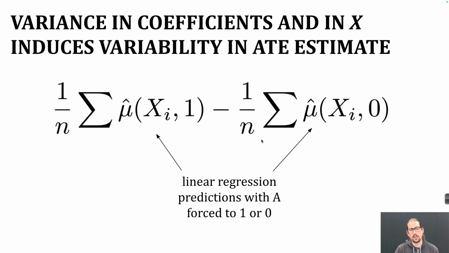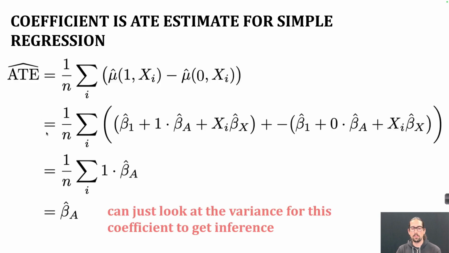So the issue is that this number depends on what the regression model is, right? And since the regression model is fit from data, there's some variance in those coefficients. And so this induces variability in the ATE estimate. And of course, you have to think clearly about what are the confounders and whatnot. But more concretely, the problem is, well, what is the variance, the sampling variance of this ATE estimate, whether or not it's biased or whatnot, but how can I get at the sampling variance over here?